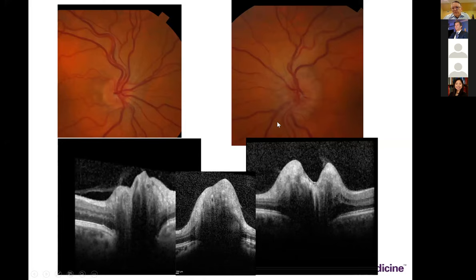Here's another ambiguous case — if this patient went to an optometrist with no complaints, would you make this into drusen? The OCT is very helpful here again, demonstrating the bowing forward of Bruch's membrane typical of papilledema secondary to pressure in the optic nerve sheath. Conversely, a patient with anomalous vessels and an unusual disc whose OCT shows bowing backwards of Bruch's membrane towards the optic nerve sheath is typical of normal intracranial pressure — pseudopapilledema.